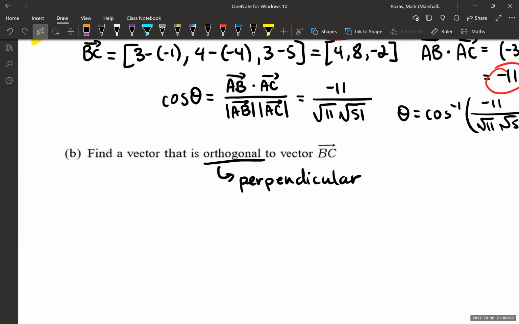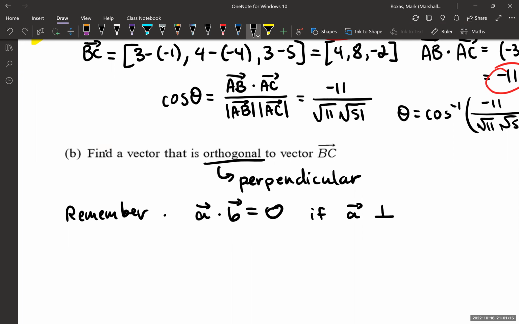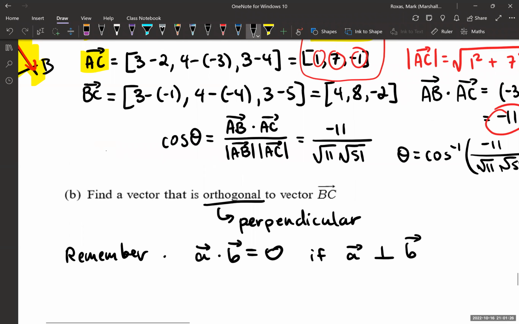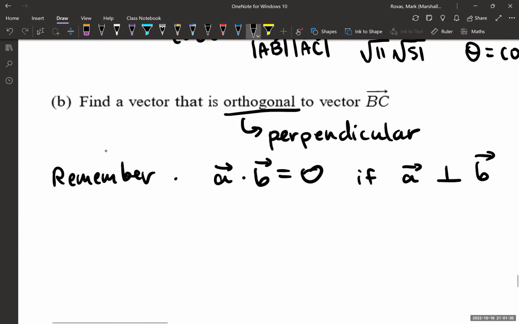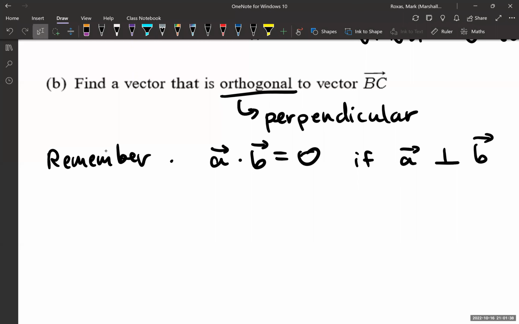If you remember, the key thing about the dot product is that if I have two vectors, A and B, A dotted with B equals 0 if vector A is perpendicular with vector B. And we use this upside down capital T to represent something that's perpendicular to each other. That's always true, right? Because of the cosine. If theta is 90 degrees, then cosine of 90 is 0. And no matter how big the magnitudes are for the vectors, it's still multiplication by 0.